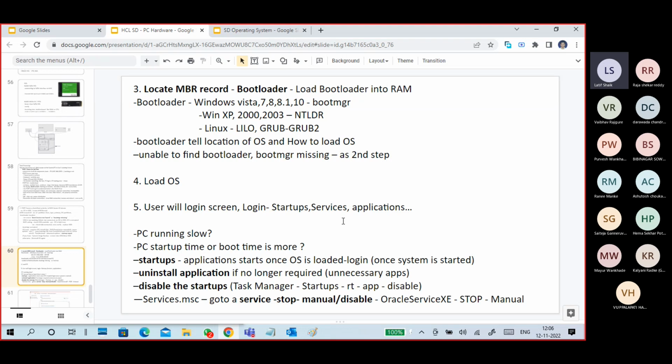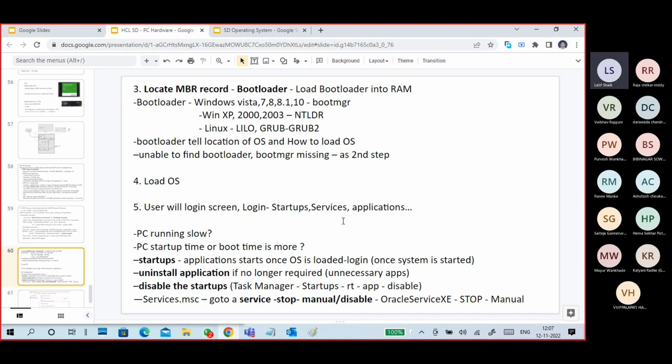I will show you some website. So you press the power button. After 2-3 minutes only, you will see the screen. But only after another 5 or 10 minutes can you work with your system. That is your PC start time, or boot time, taking a long time. Your PC is running very slowly after boot, or your boot time is also higher.